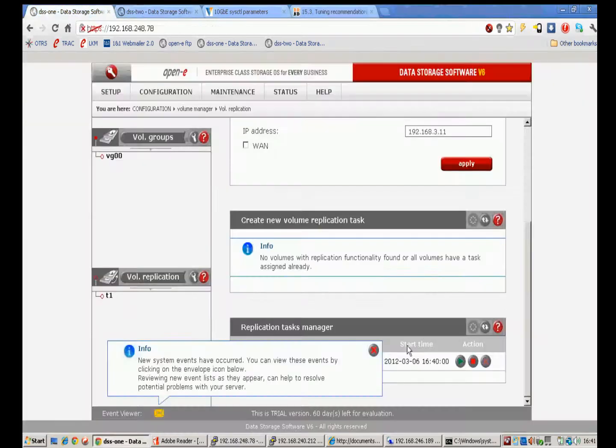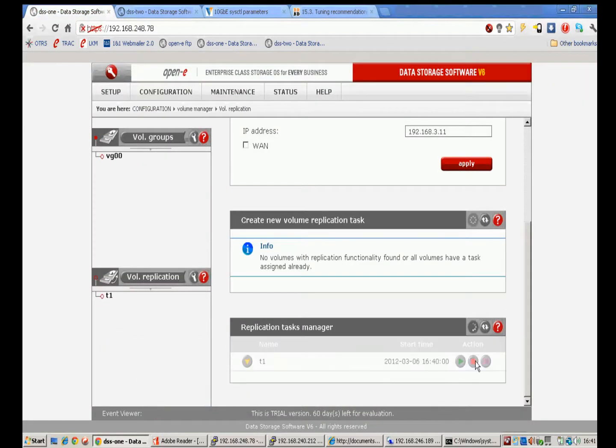We are going back to our documents, and here we have also some parameter that is auto-tuned by default in DSS. It's called send buffer size. By default in DSS, its value is 0, which stands for auto-tune.